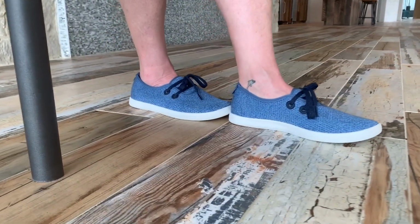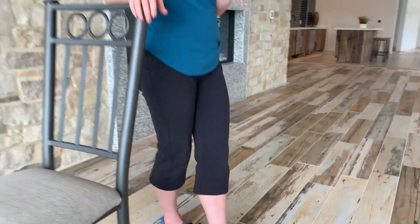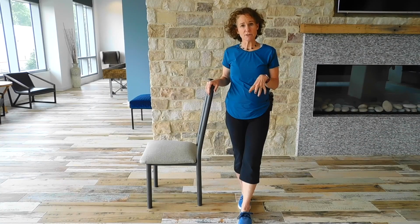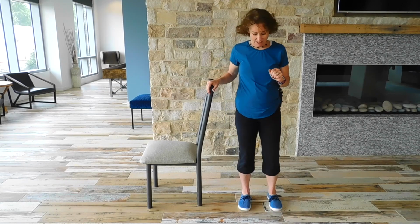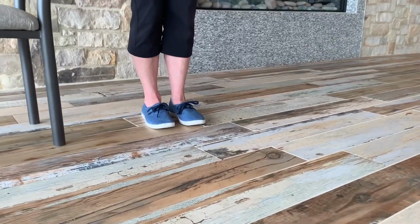We're going to start this exercise with our left leg forward. Now, please note, if you recently have had hip surgery or a hip replacement surgery and you're not supposed to cross your legs, do not do this exercise. Or if you have any other reason why you can't put one foot in front of the other. The modification actually is even just standing in a little bit more of a narrow position, like with your feet close together. But for now, this is the exercise we're going to do.